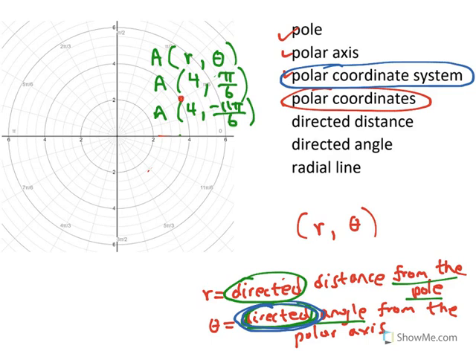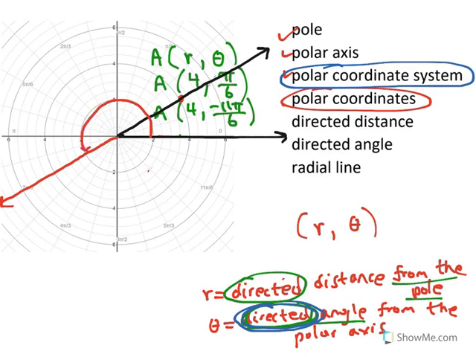So let's mark point A clearly. This is where point A is. Here's an alternative way of assigning a set of polar coordinates for point A. You can see that our angle of rotation that we used, the terminal side of the angle is here. This is the radial line. Theta is equal to pi over 6. Alternatively, you could use a radial line that's opposite the one that we have here. So we could use the radial line theta is equal to 7 pi over 6. So that would be our angle of rotation. Theta is equal to 7 pi over 6, or any of its coterminal angles. If you wanted to use a negative angle for that, you could write theta is equal to negative 5 pi over 6.